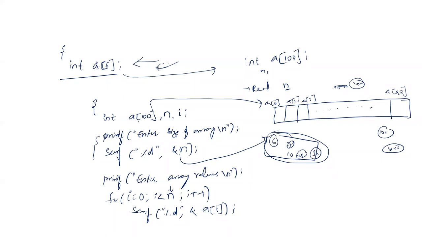Okay? So what happens is, once I write a of 100, 100 elements will be created. In those 100 elements, whatever n size you mention on the output screen, that many values you are going to use. In memory, 100 elements will be there, but you use only part of them. For example, if you mention 10, you use the first 10 of the 100 memory locations. If your n size is 20, you use the first 20 memory locations, and the remaining will be zeros. You are not going to use them.